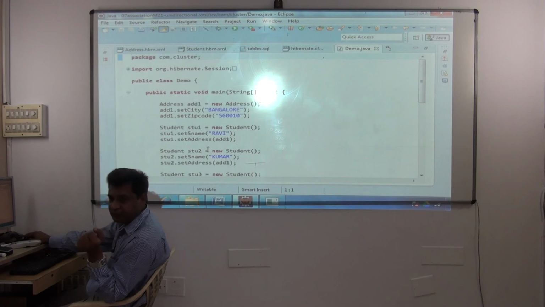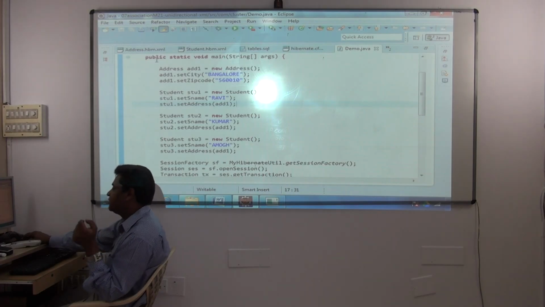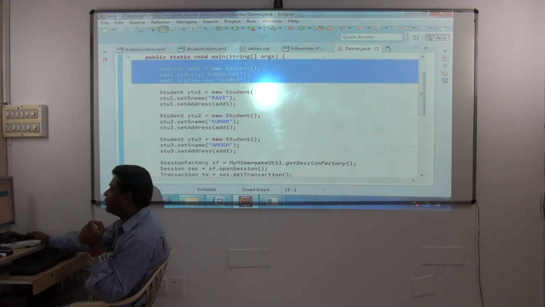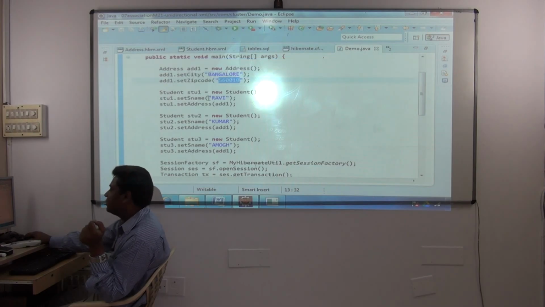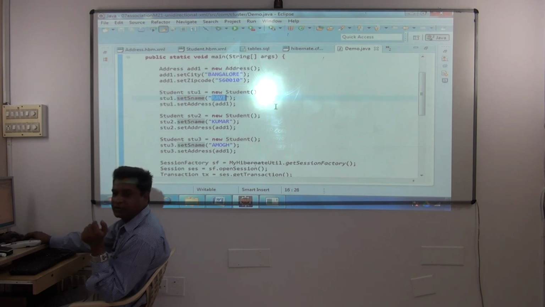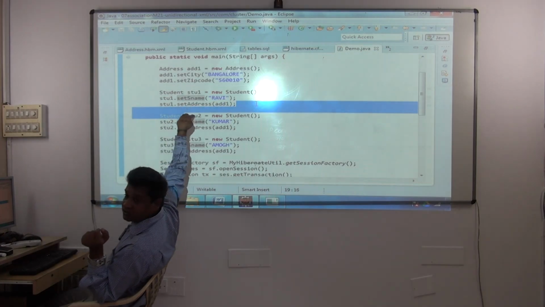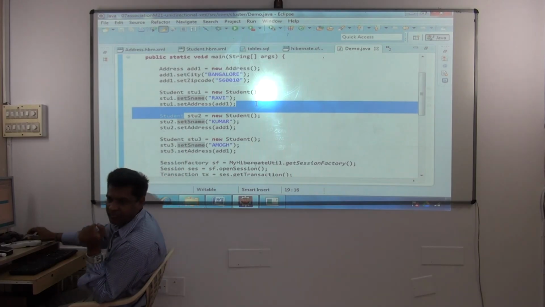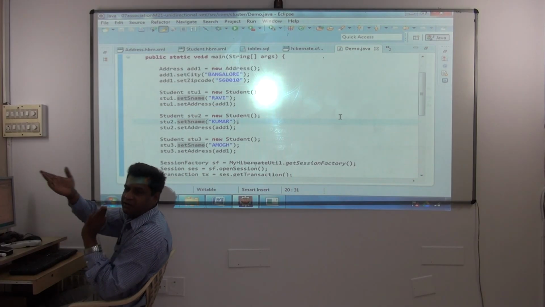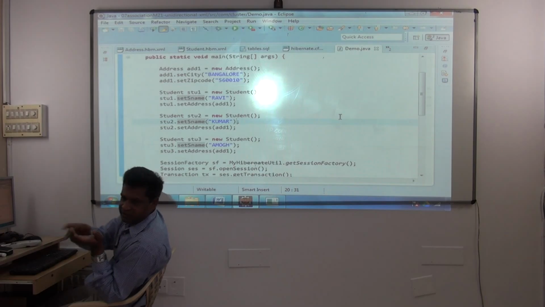This is your client code. Very simple. As I wrote, the same thing I am showing you here. I created an address object here. Then student 1 is created, Ravi, and first the address object, Bangalore and 560010. Then the student: student is equal to new student. I set the name as Ravi and I set the address, associating that address with this student, relating the student and the address. Otherwise they are separate objects. You are giving the reference of the address object to the student.